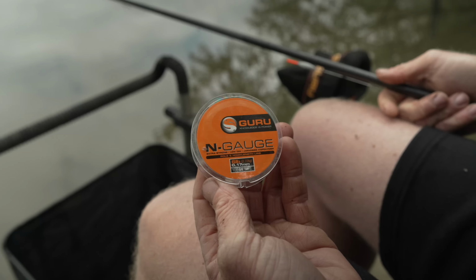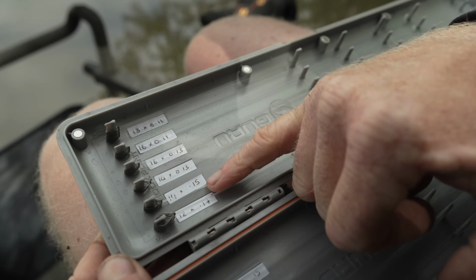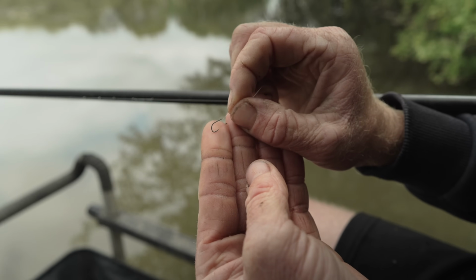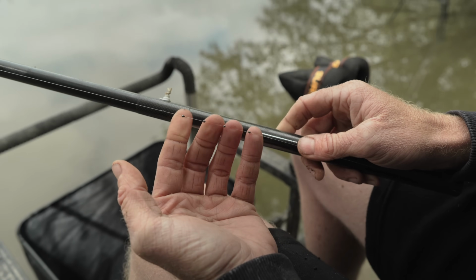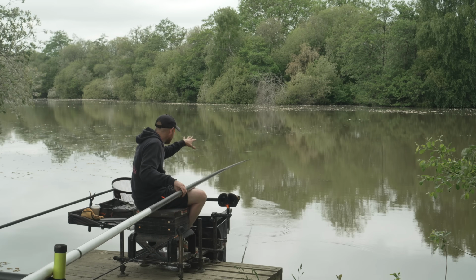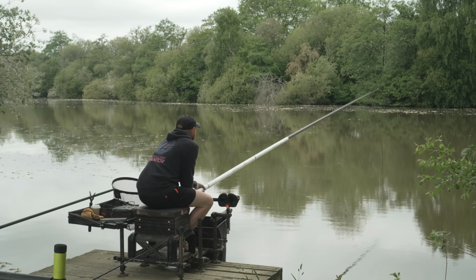The actual mainline's 0.17 Guru, and then the hook length is 8 inches long and it's 0.15, size 14 LWG, super barbless hook, and I've just got 4 number 10 shot in a little string 8 inches above the hook. And above the float you might see I've got a number 8 microcube back shot, and that just stabilizes everything when I'm sat waiting. I always like a back shot if I'm doing some patient sort of fishing.